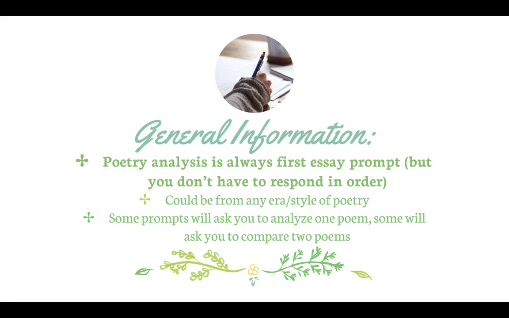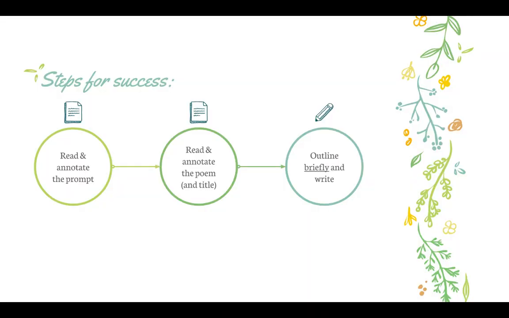The poetry analysis will always be the first essay prompt, but you don't have to respond in order. So that will always be the first one that shows up. For some people, that feels very intimidating. It could be from any era or style of poetry. Some prompts will ask you just to analyze one poem. Some will ask you to compare two poems. They will often have a common theme or topic or subject, but ask you how the style and structure of it shows that same subject in a different way.